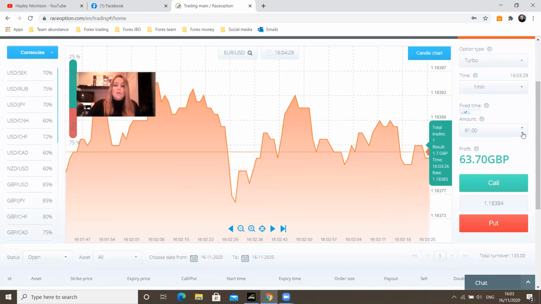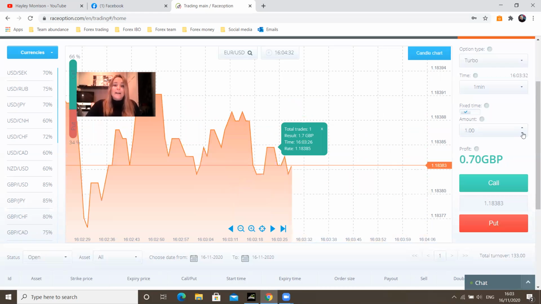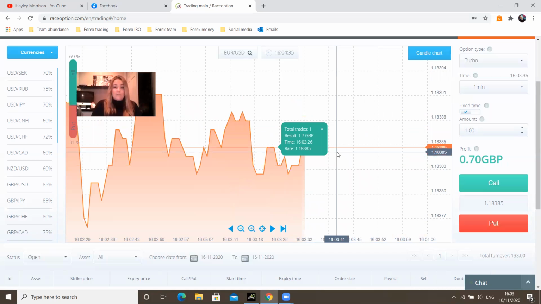So there, I won that trade. It cost me $1, but when you win, you get your dollar back and then obviously the 70p. So I've just made 70p on that trade. And like I said, as your account grows, so does the money that you win, and that is the difference. And if you've got any questions, as always, reach out and let me know.